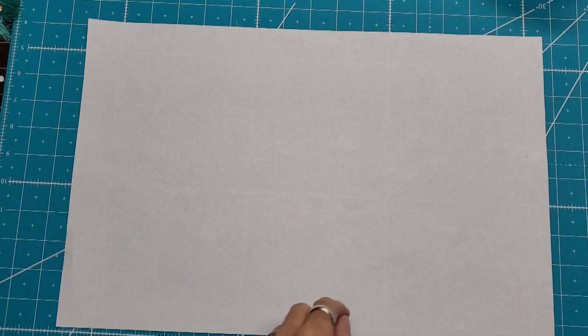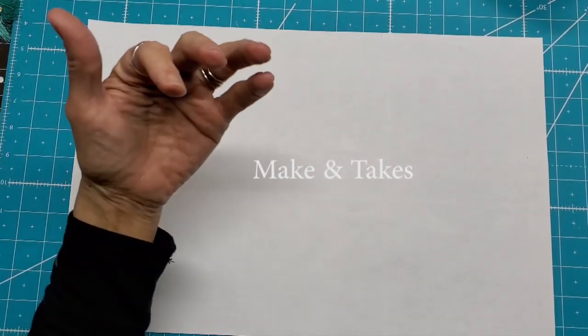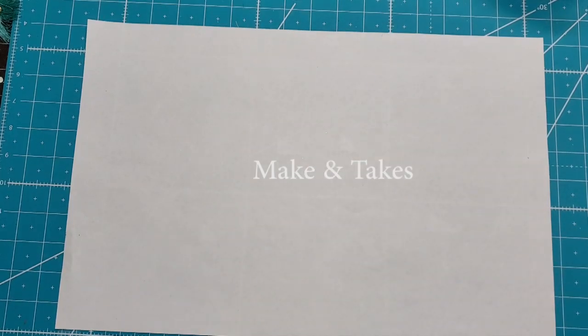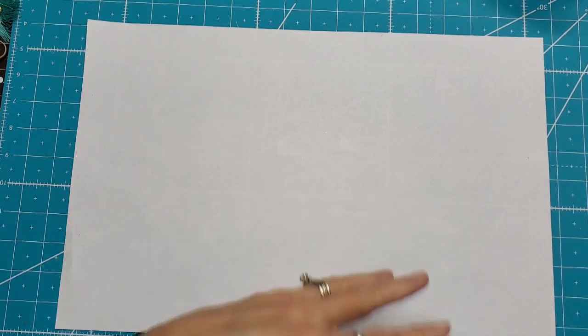Today I want to discuss the make and takes. Now, if you're not familiar with that, a make and take is when a booth has a project for you to make right there and take it home. So not like a big kit or a big project or anything like that.